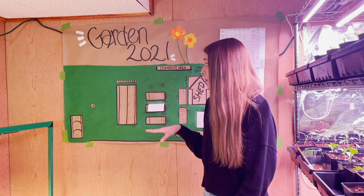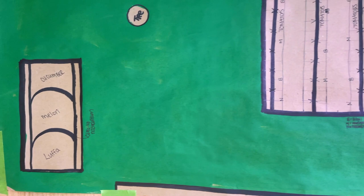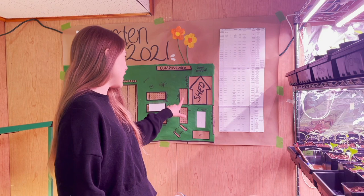Some of these things will stay in place though, like the tomatoes will stay in place. My cucumber, melon, and loofah tunnel will be in place pretty much the entire year. That's one thing I'm really, really excited about. But either way, I wanted to just fill you guys in on how my plans have changed. I've gotten a few more garden beds, as you can probably see right here. It's going to be an exciting year, to say the least.